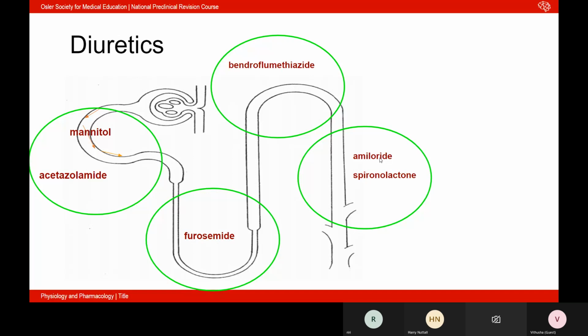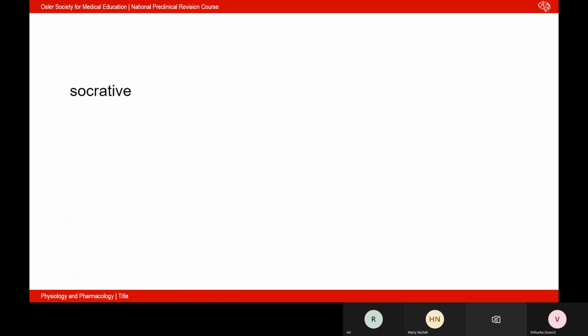Okay, so that's that for diuretics. I think it's good to know the names of them and know where they act for your exams. And now we're just briefly going to move on to the bladder and incontinence. So we're going back to, I've got a little bonus question in here, which isn't linked to the bladder, but we'll give that a go.